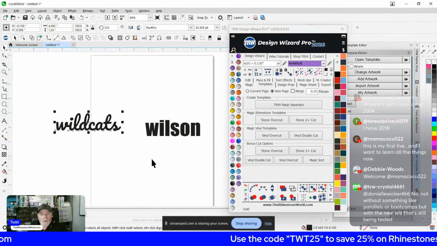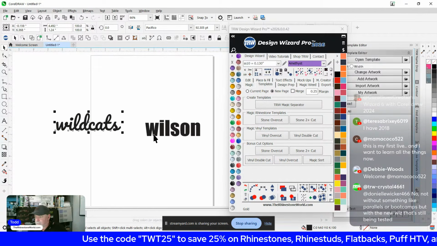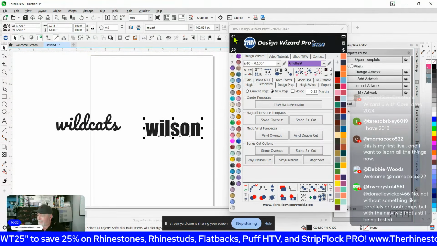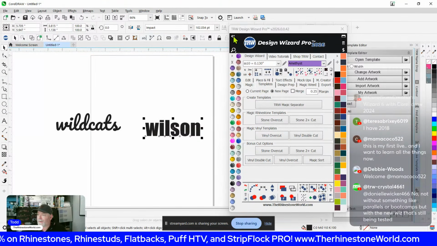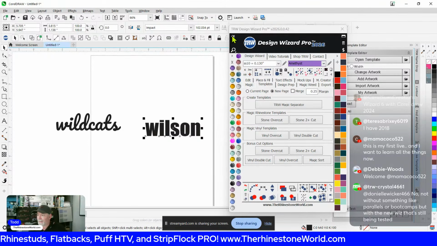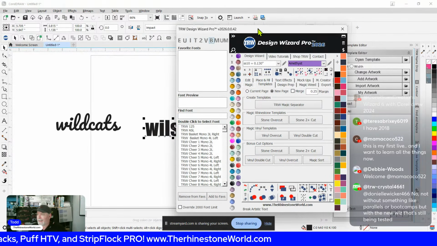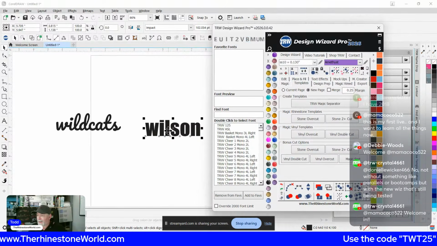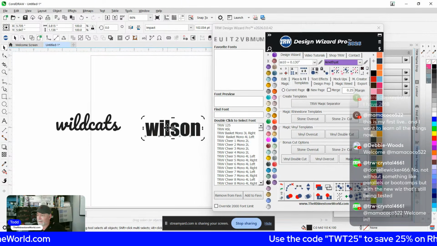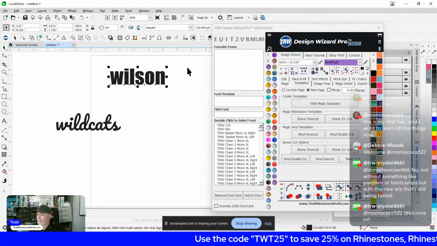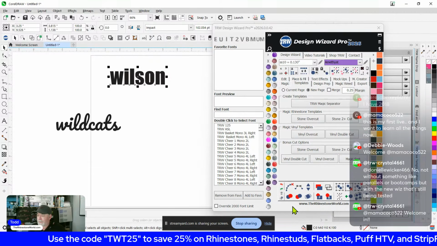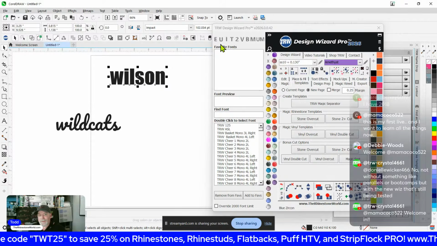Now, I'm going to show you how to make a live template. I think this one works pretty good for things. First up, I'm going to use the bump out, right up here at the top of my wizard, the 2 arrows that pop up. The bump out gives you our text information, so we can see the stuff here. Now, I'm going to select the Wilson. If we hover over things, if you look down here at the bottom, it'll tell you what those things do.